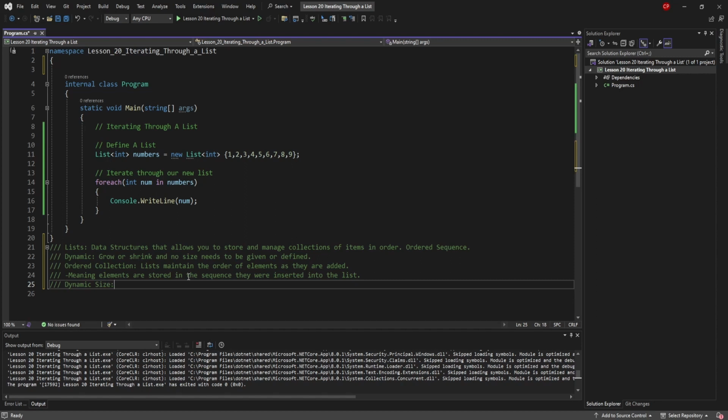All right. We said it once, we'll say it again. We're going to repeat it because repeating things gets it into our head. Dynamic lists adjust their size as elements are added or removed. You don't need to specify the size up front. You can remove elements freely and add elements freely without resizing the list manually.